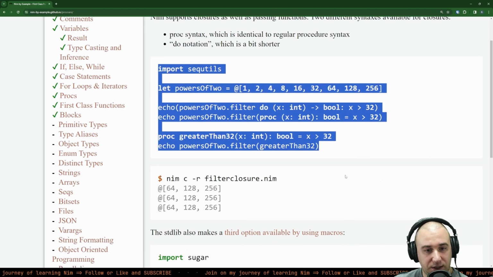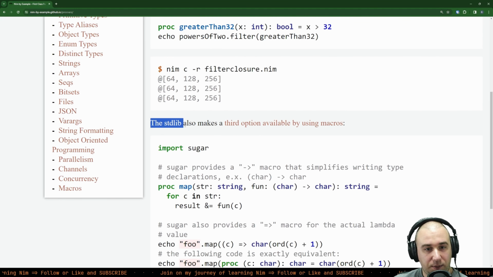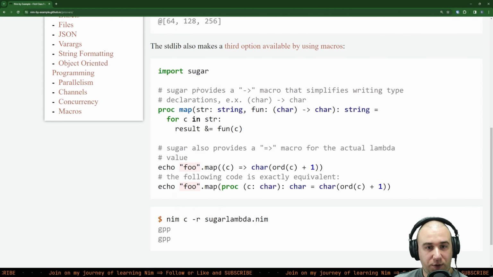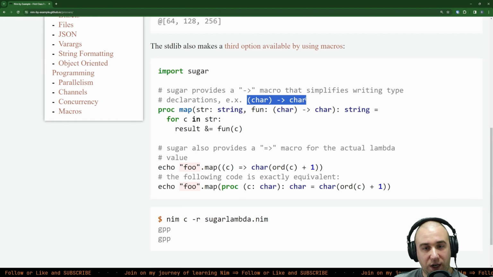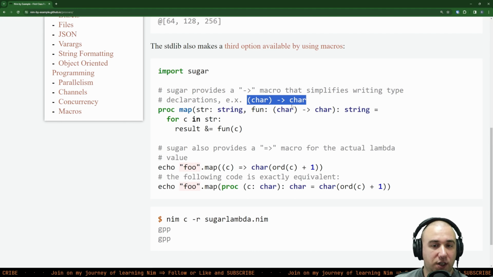We experimented, all right? So the standard lib also makes a third option available by using macros. Import sugar. The sugar module provides an arrow macro that simplifies writing type declarations. For example, character to character. So okay, this looks a bit more like arrow functions in JavaScript or C#, right? You don't have to say, hey, this is a function, or hey, this is a procedure.